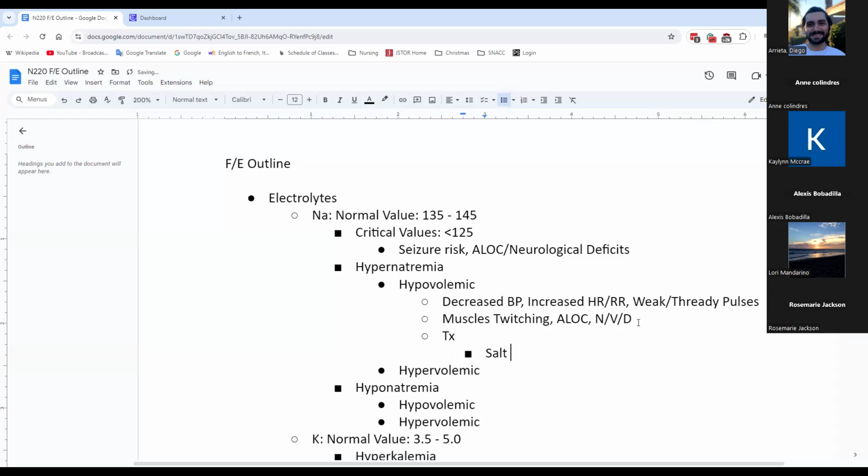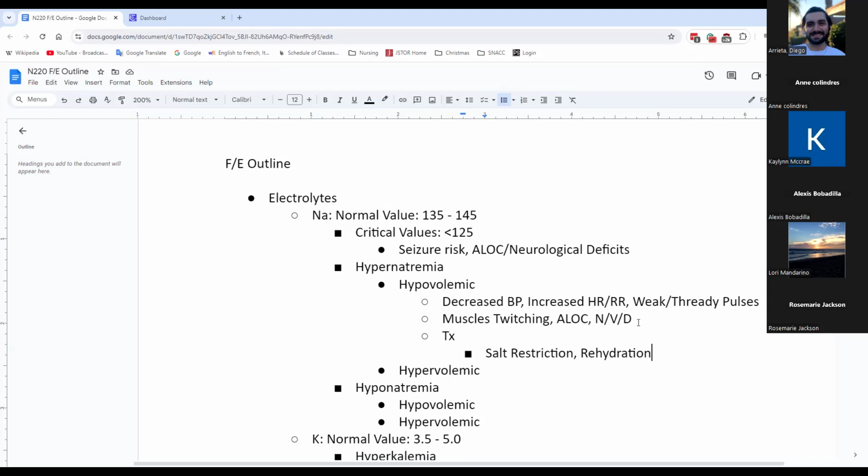So we said salt restriction, definitely. Hypotonic solutions can be a way to try to treat it. With hypotonic solutions, you also have to think about how fast it causes fluid shifts, but definitely that is something to take into account. Rehydration in general is going to be something that you're going to be doing. Salt restriction, rehydration, and stuff like that.